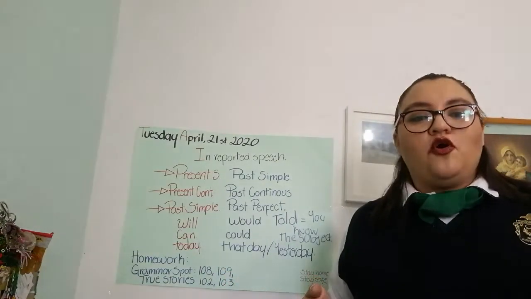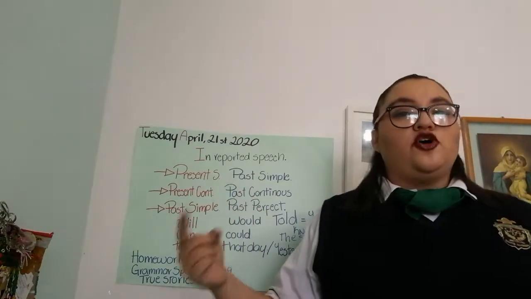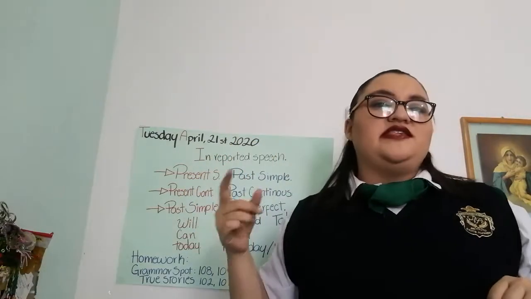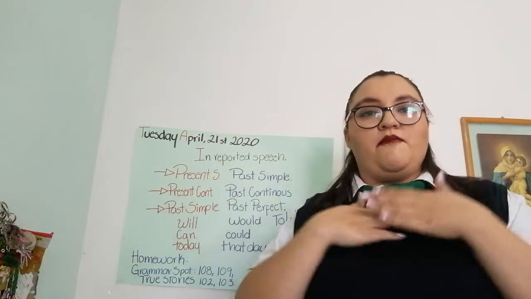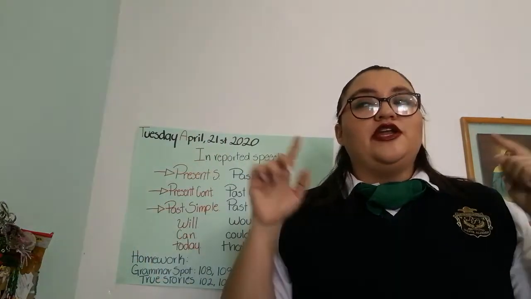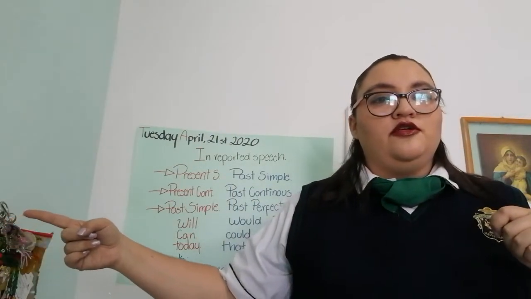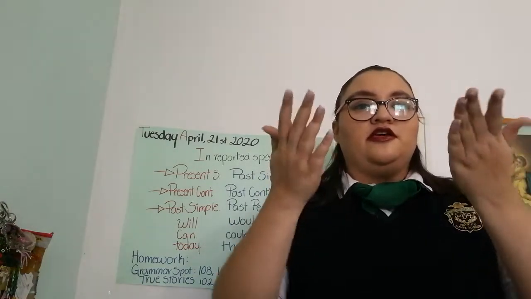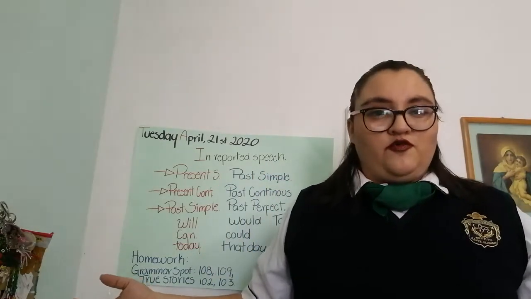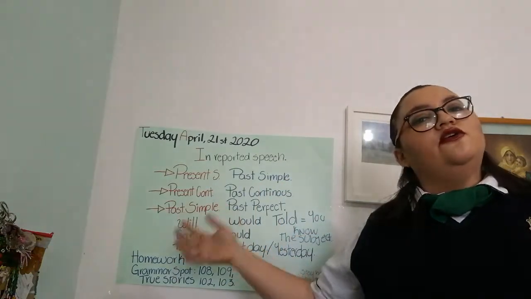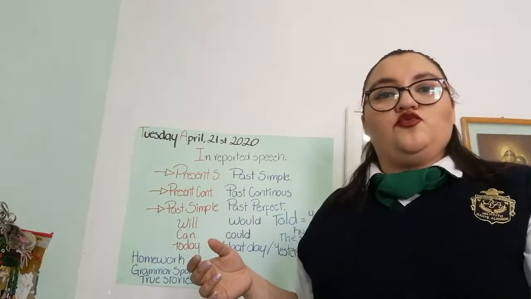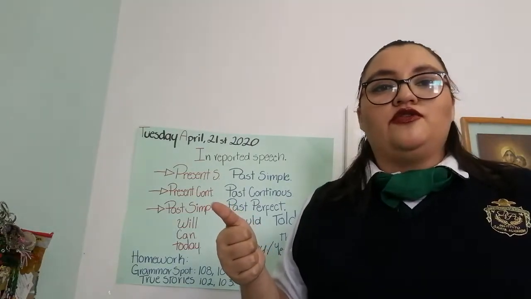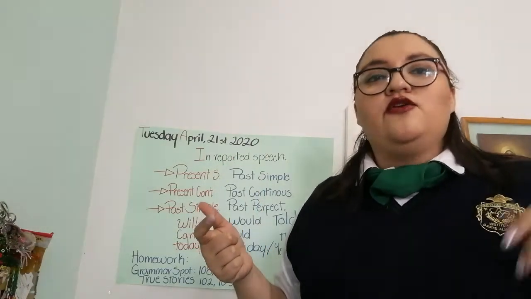On the contrary, I use told when I do mention who was being talked to. For example, my mom told my sister to clean her room. My mom told my sister, so I know who my mom was talking to, so I'm using told. Another example: the teacher told her students to do their homework. So I know who the teacher was talking to, I know who the message was for, so I'm going to use told. Remember, with say, we don't say who's being talked to. With told, we do say who is being talked to.